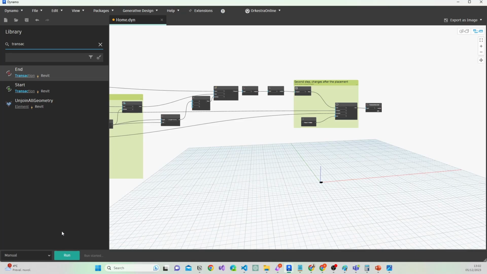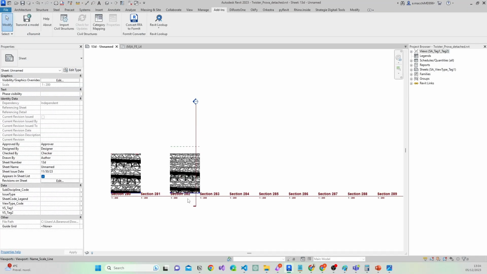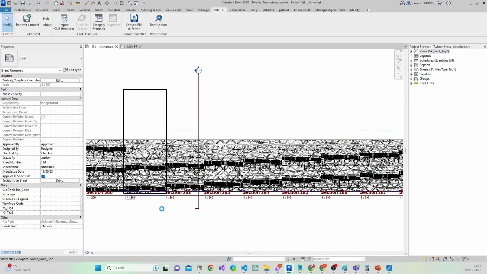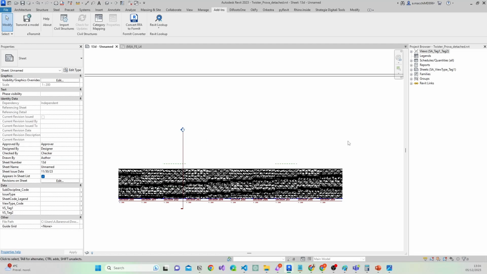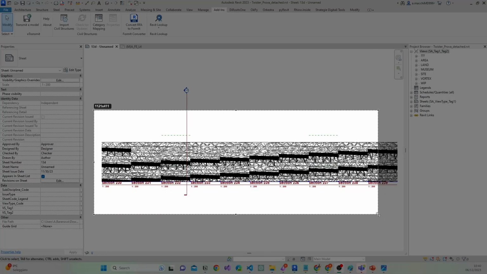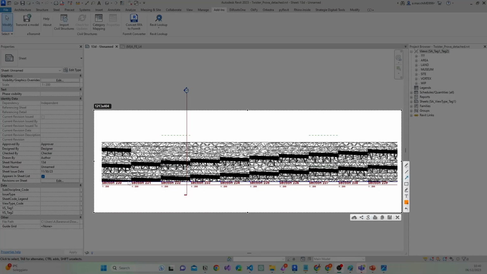Let's run our script and check how it works. But I see one big problem here. Seems like although the views are placed in the perfect order, the direction of each view seems to be not co-directed with the solid view direction. In my project, on the solid view, the black line seems to be going up, but in every view separately, it seems to be going down. Let's go and solve this mystery.